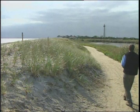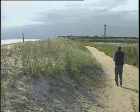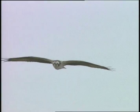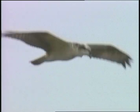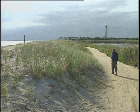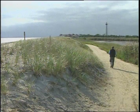Fall season provides a special birdwatching opportunity because hawks, eagles, and falcons migrate in large numbers past local hotspots scattered throughout North America. To learn something about how to identify raptors at a distance, I'll be meeting with Pete Dunn, director of Cape May Bird Observatory and author of numerous books and magazine articles about birdwatching.